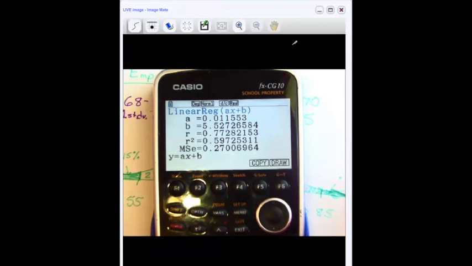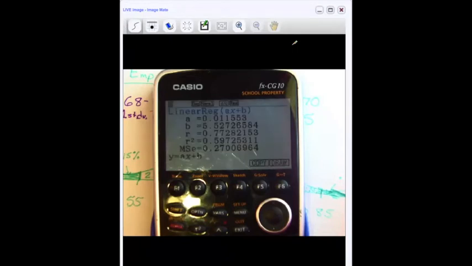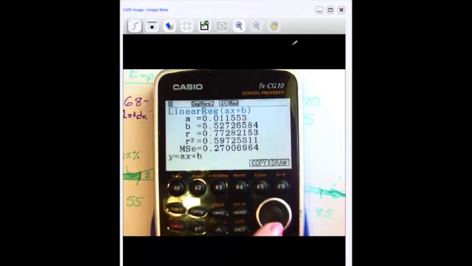A is our slope. B is our y-intercept. And that R, look at that R value, 0.77. Isn't that exactly what they found after they did all of that work to find the correlation coefficient? So based on what we know about correlation coefficients, that's a moderate to strong correlation coefficient with a positive relationship. Now we haven't gotten to R squared yet. We'll get there. For right now, it's just the R value that we're talking about. The R squared is just simply the R value squared. They're just saving you a step there.